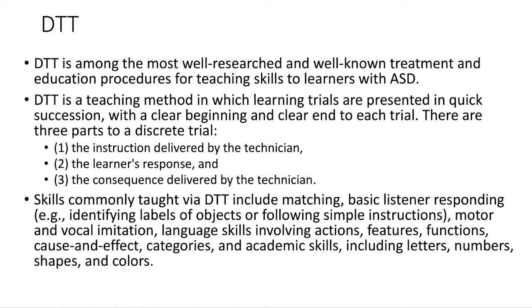So DTT is among the most well-researched and well-known treatment and education procedures for teaching skills to learners with ASD. Discrete trial is a teaching method in which learning trials are presented in quick succession with a clear beginning and clear end to each trial, hence discrete. There are 3 parts to a discrete trial. 1, the instruction. And now these are generalities. Different folks have different ways that they talk about discrete trial and different methods of discrete trial. So this is more of a general framework of what things look like. Clearly, depending on the approach that you're using, it can look a little bit different.